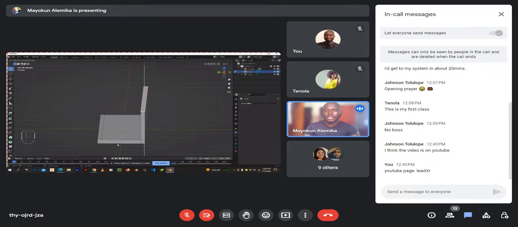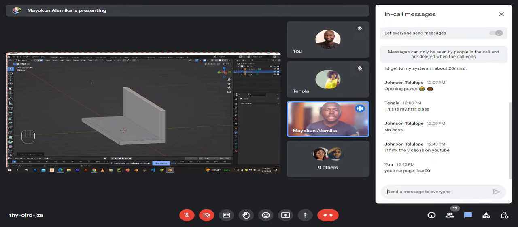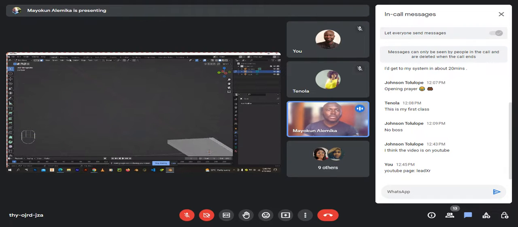Now you notice that it does the same thing, but the problem is that the moment you click the command, it's tethered to your mouse, because it works relative to your mouse pointer. So you might be clicking something, let's say your face is here at the edge, and you come to Mesh here and you click on Extrude.